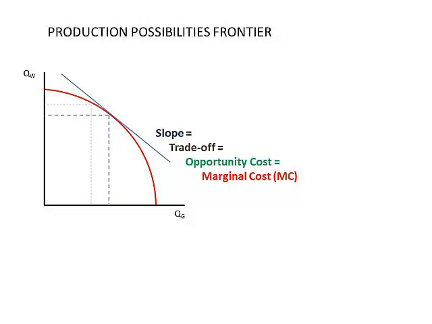Note that where on the PPF we are is determined by our tastes and preferences. Right now, you can see the point that our preferences have, the choice between gadgets and widgets that our economy would like to consume. Now, once we know where on the PPF we will be, we know what the opportunity cost is, and therefore we know what the marginal cost will be in this equilibrium.